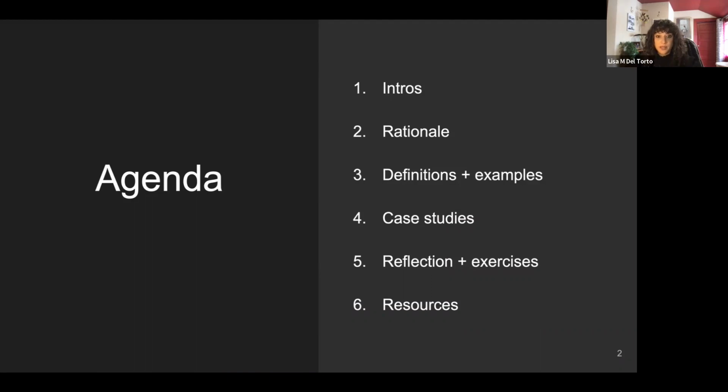And what we mean in number 4 by case studies is Megan and Veronica are going to go into a bit more detail about a couple of aspects of the approaches that they've developed and implemented in their own classes. And then if we have time, we'll take a few minutes for you all to reflect on your own practices. And if not, we'll send you home with some questions that you can consider. And we'll wrap up by showing you some resources that we're providing to you on the UDL Canvas site.